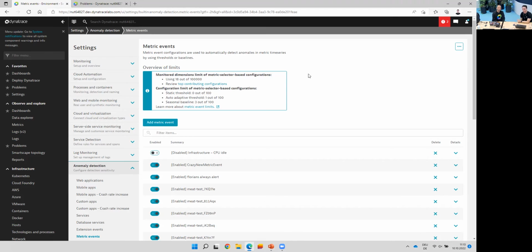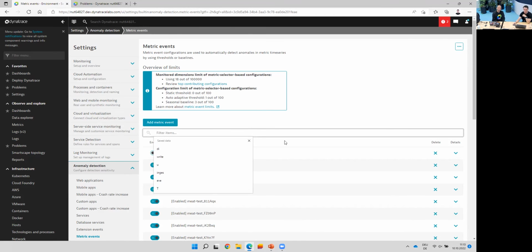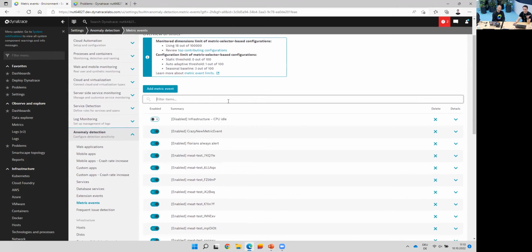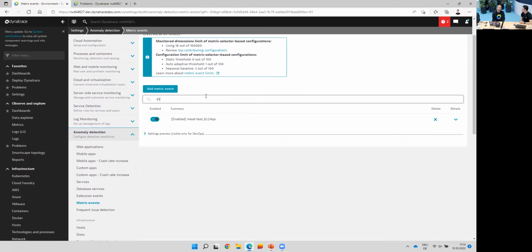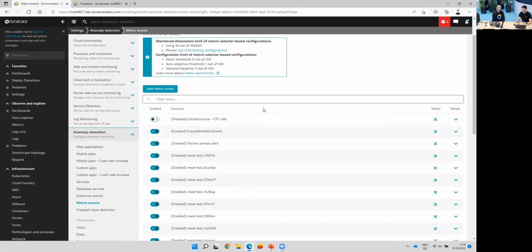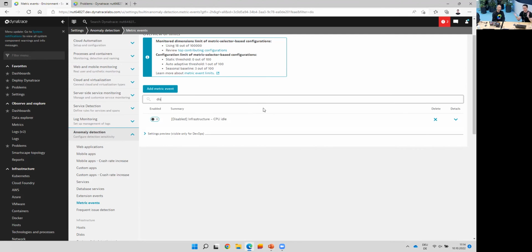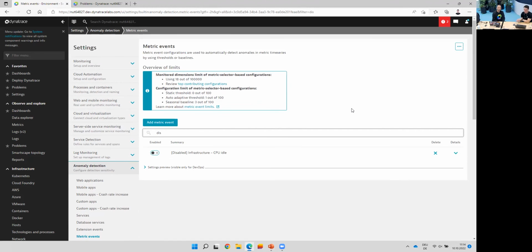And below we have the list of all the configurations you have. Because you will have tons of configurations and want to find something special, like I want to find 811, for example, you just type it in and quickly get the result. So we have more searchability for that. And you can also, for example, see all your disabled configurations. We also have a self-monitoring metric behind it that checks if your configuration works fine. So currently everything works fine.